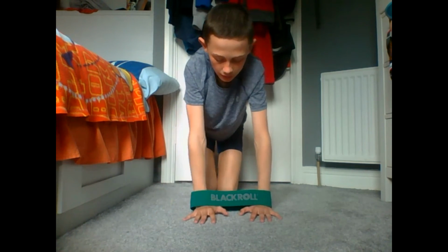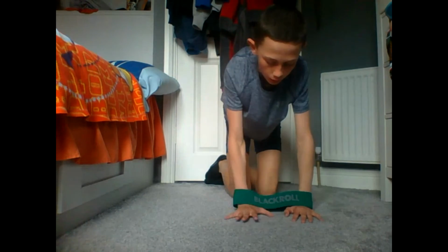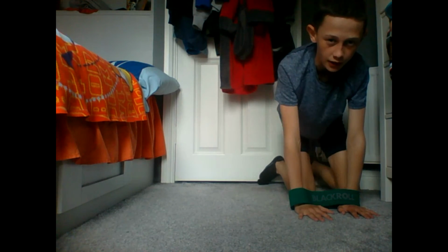So stretch, follow your hand, bring your legs over, stretch, follow your hand, bring your legs over, and then one more stretch, follow your hand, and bring your legs over. So that is basically another exercise for your arms and shoulders.